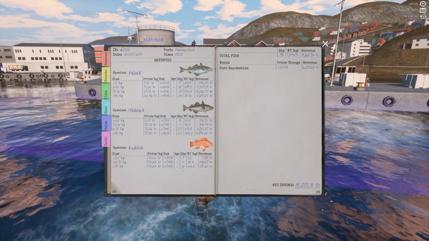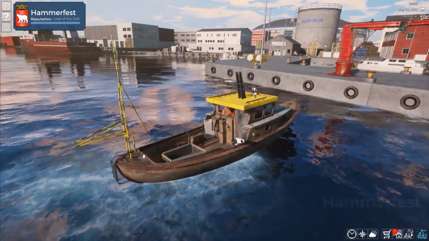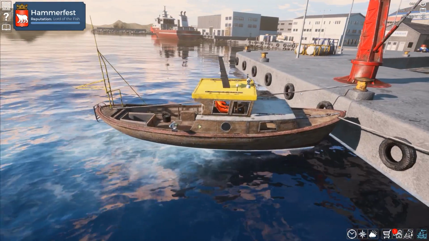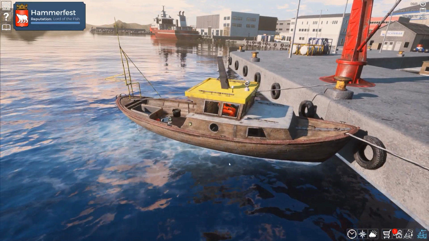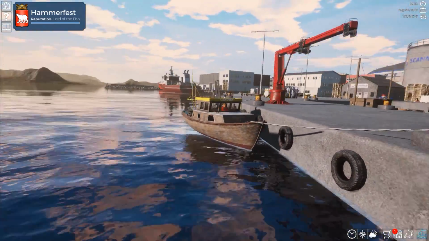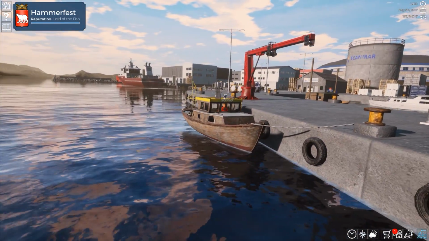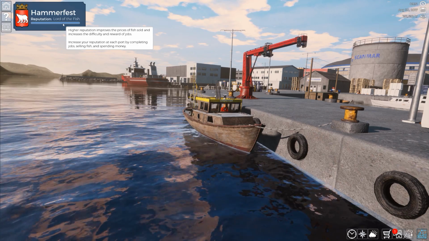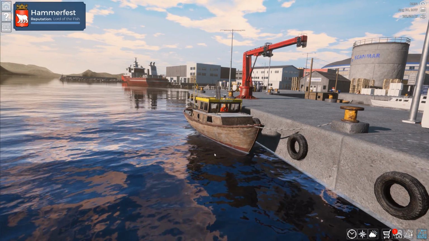All right, so we're going to sell. We got 38,000, which is actually not bad from a 500 hook line. Like, it's really not. Yep, that's what you do. You just run the boat into the dock. That's it. You nailed it. Oh, Lord of the Fish. We're at the highest reputation, I think, for Hammerfest, which is pretty cool.